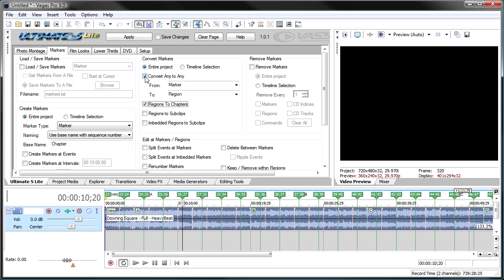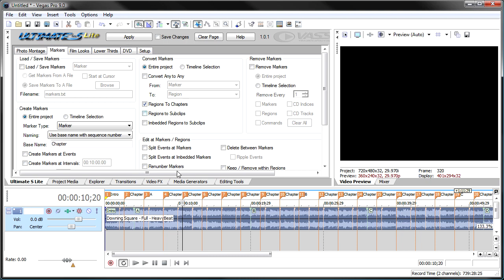And then, so let's say, in this case, I had a number of regions and I want to say, oh, gee, I'd like to make each one of these regions a chapter. Maybe you've gone through your file and you've mapped out different regions to be different parts of your video, and you'd like to put a chapter point at each one of those. So we'll do regions to chapters and click apply. And then each one of these has now become a chapter name, right?